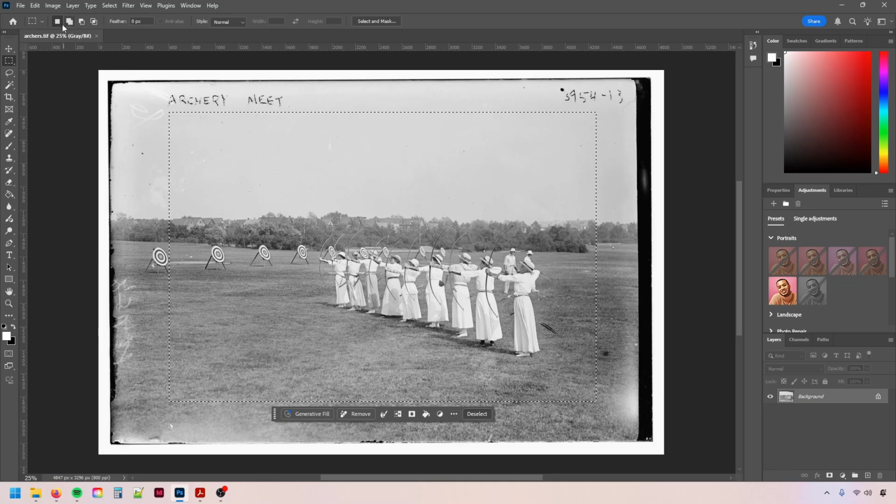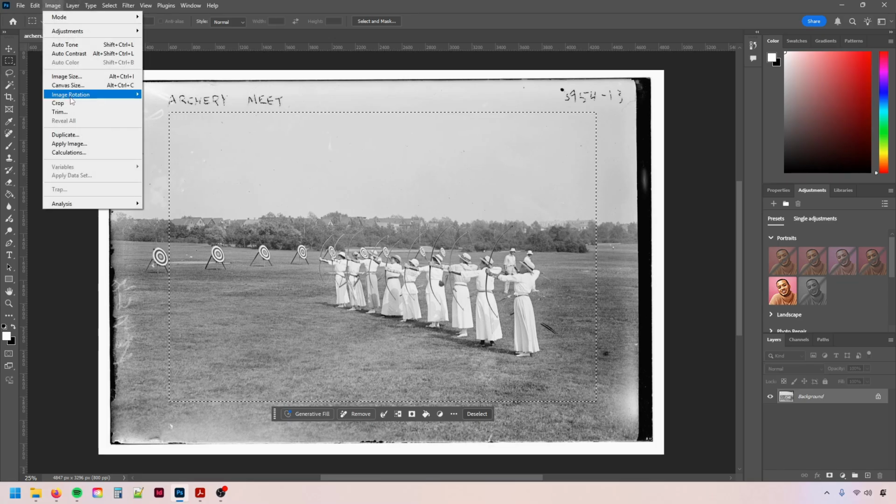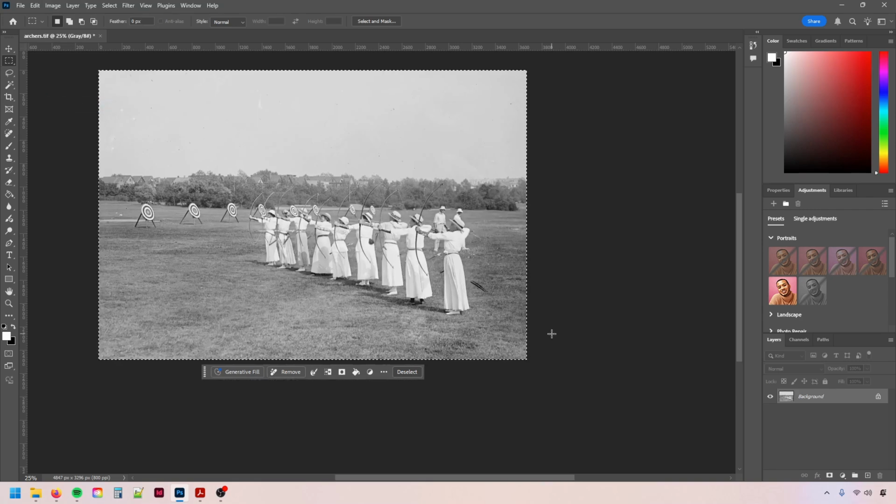So in this case, I'm going to select the part of the image that I want to keep. And then once I have that selected, I can go to Image and then crop it out. Now I've gotten rid of all of the damaged parts that are not worth the time to save.